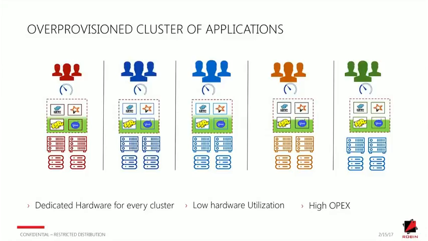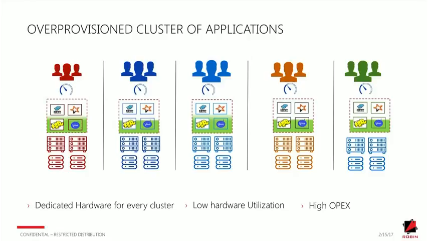Currently, we see each component of the data pipeline run on a dedicated set of hardware. They are not sharing resources, as a result of which you have hardware sprawl, a bunch of machines that are underutilized or not fully utilized. It also results in high OpEx, because you need people to manage these machines, patch them, and make sure that they are all working together.